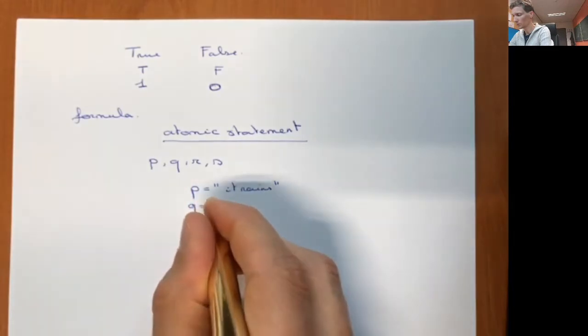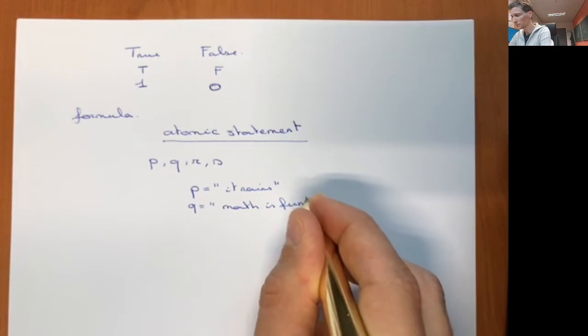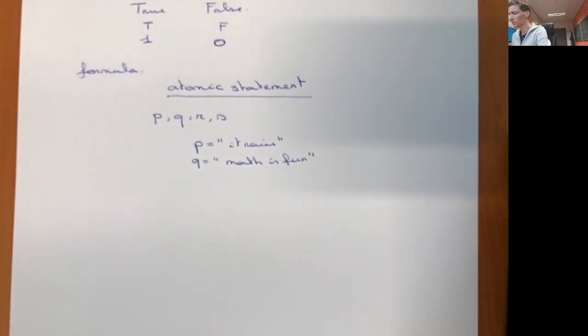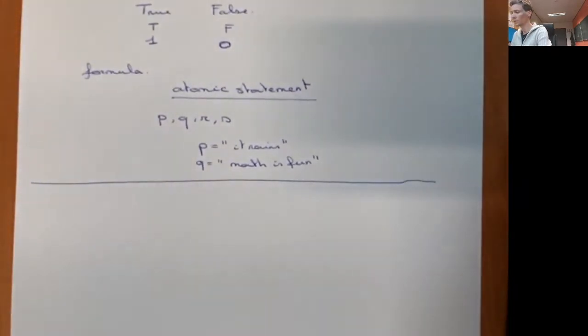Okay, so q can be something like, mathematics is fun, which is obviously true, right? But sometimes it can also be false. So it's a simple statement that can be either true or false, and for the moment we don't really attach a lot of weight to what it means, what the sentence is. It's just something that is either true or false. Okay, so now that we have something to start with, let's look at what the rules are in order to make a formula into a new formula, and how to combine formulas into new ones.